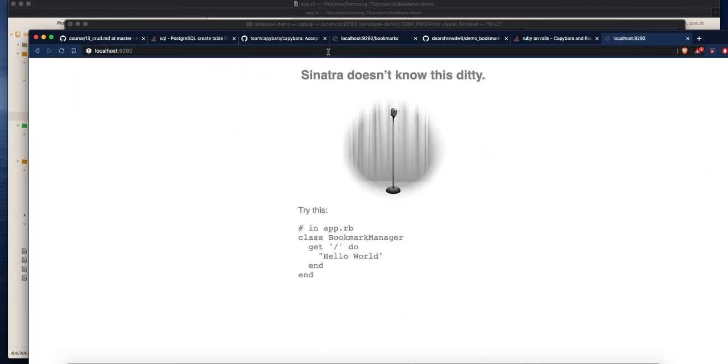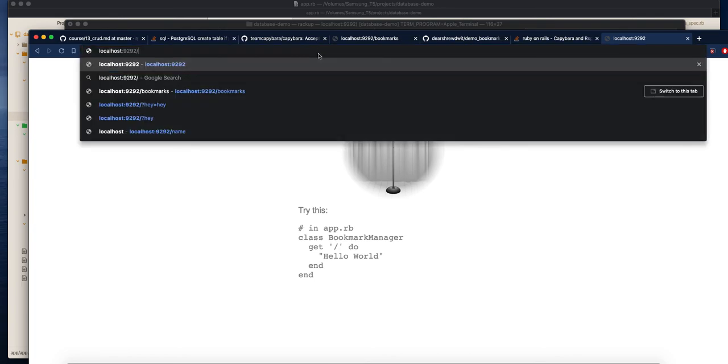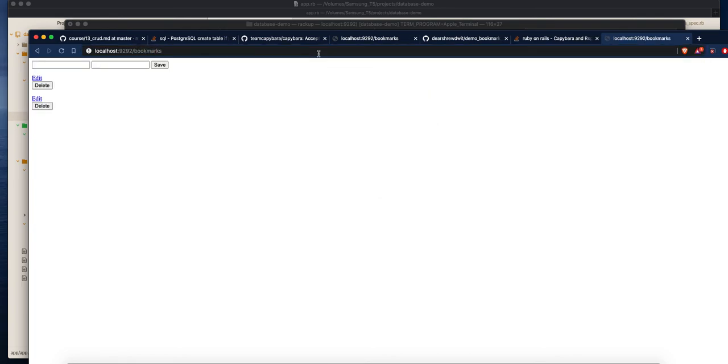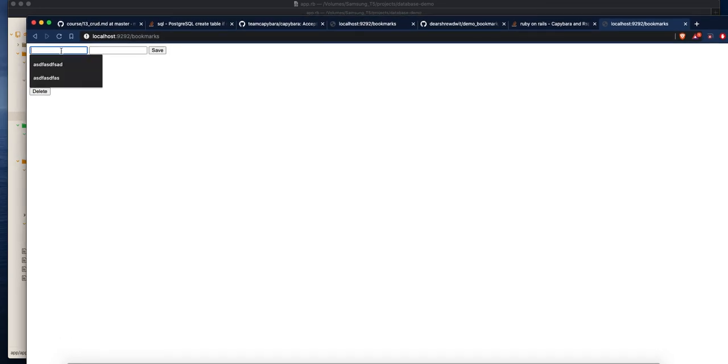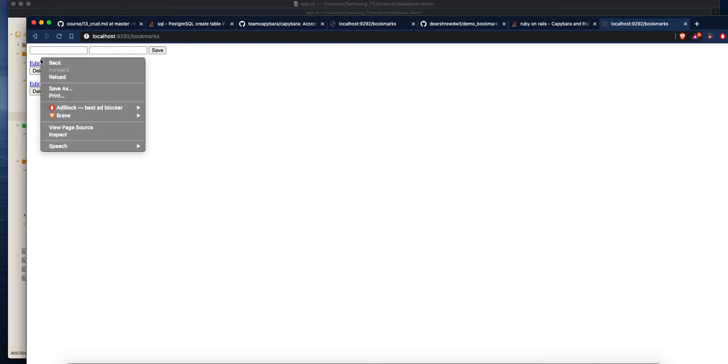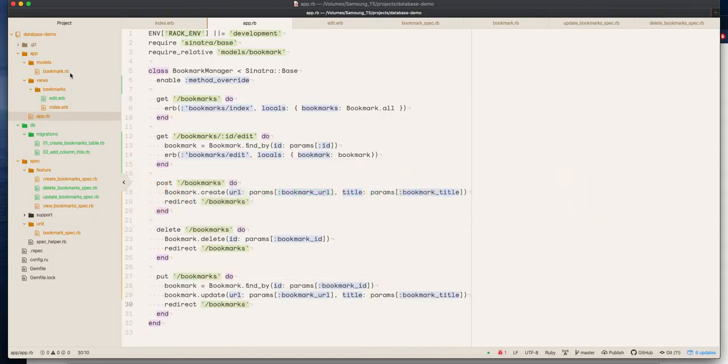Localhost. Go to bookmarks. This is the new bookmark to save it. Why aren't, double check, hold on.